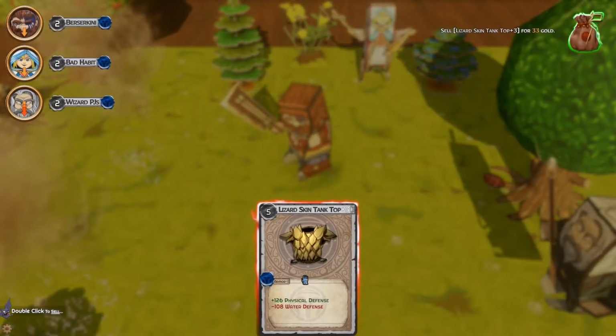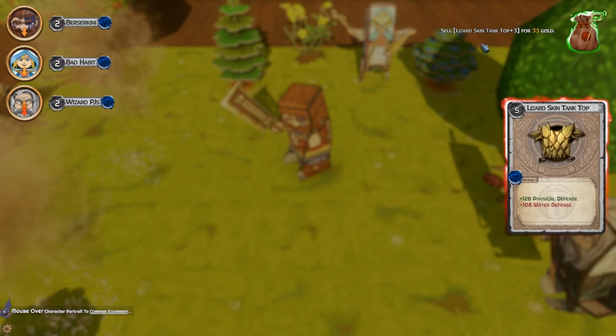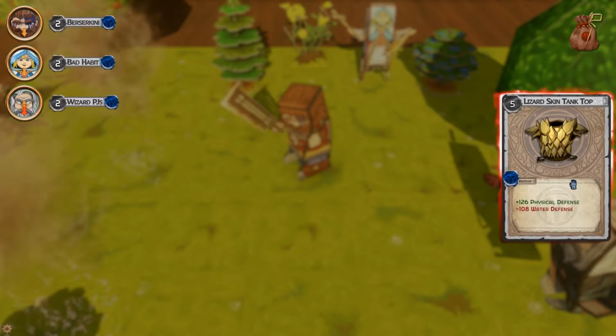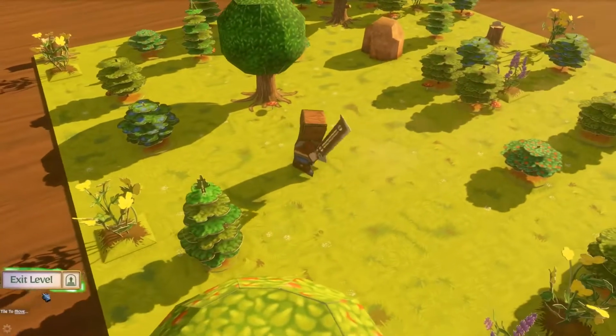So then I get my loot here. This lizard skin tank top is not very good for me. So I'm just going to sell it. You can drag it out and see what I have equipped to see how it's going to fare against it, how it compares. But I'm just going to sell this one because it wasn't an upgrade.